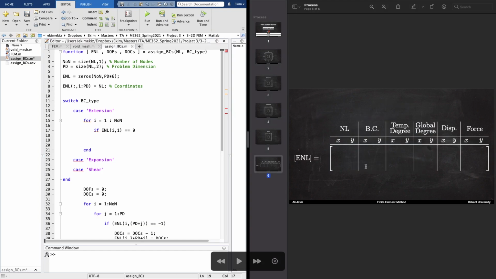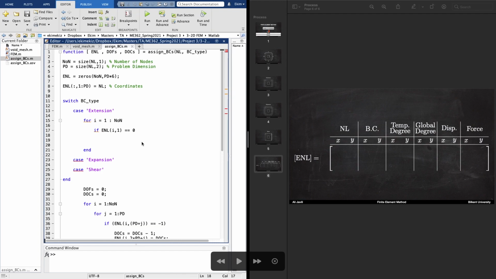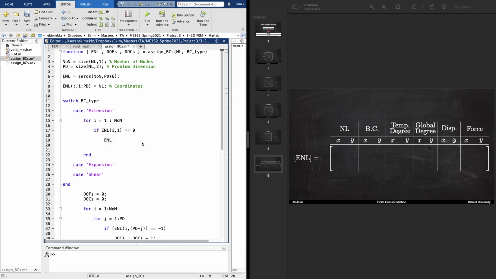So remember our BC column is PD times 1 for the x direction. So we say that ENL I comma, now it's PD plus 1 is equal to 1, right? Oh, wrong, minus 1. So it's a Dirichlet type boundary condition, so it must be minus 1.